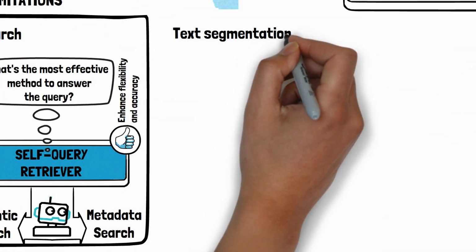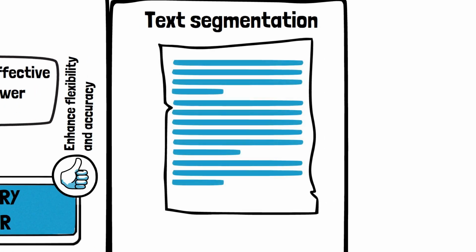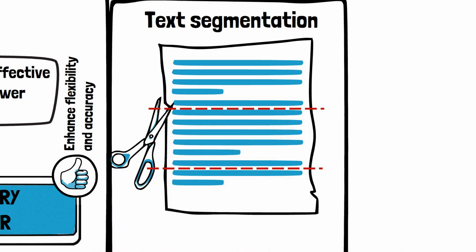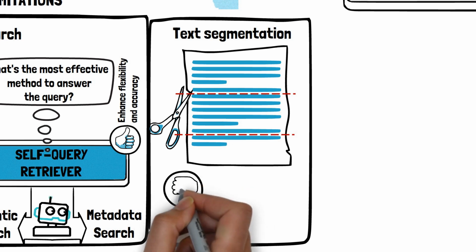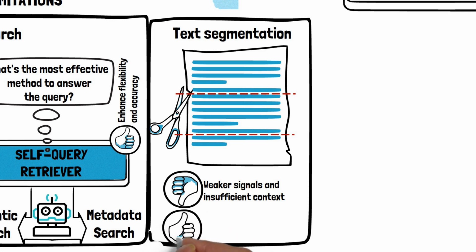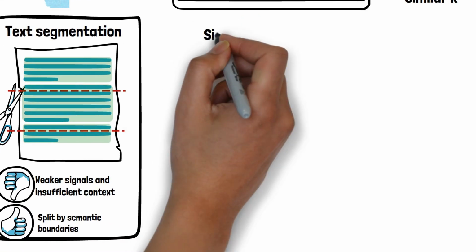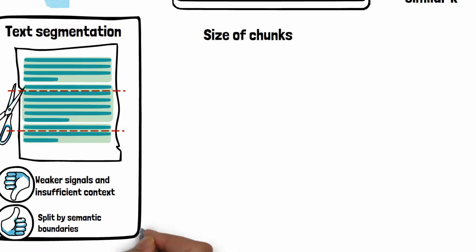Another issue is the way we segment text into chunks. Blindly splitting text into chunks of the same size risks breaking text across semantic boundaries, for example, mid-sentence. As a result, embedding vectors might contain a weaker signal, and the chunks might not include sufficient context for the LLM to effectively answer queries. Using a semantic understanding or even simple heuristics like splitting by paragraph boundaries instead of fixed-size chunks greatly enhances RAG systems. Another related issue is how large we make the text chunks.